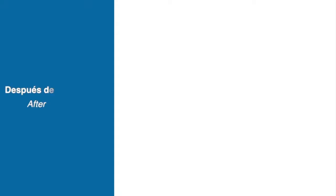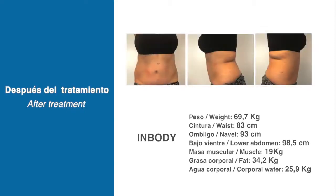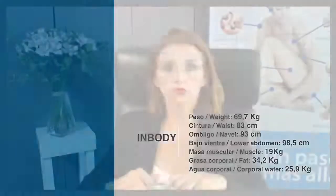Okay, so now we have all the data. We have been able to collect all this information before and after, remembering it's only one session, and the filming of whatever we did. And now we are going to put on the screen the evaluation of one and another so that you can see the difference. In this case, remembering it's 50 minutes, one session. Right now we can see on the camera it is 69.7. So there's been a reduction of about already 600 grams in the procedure.